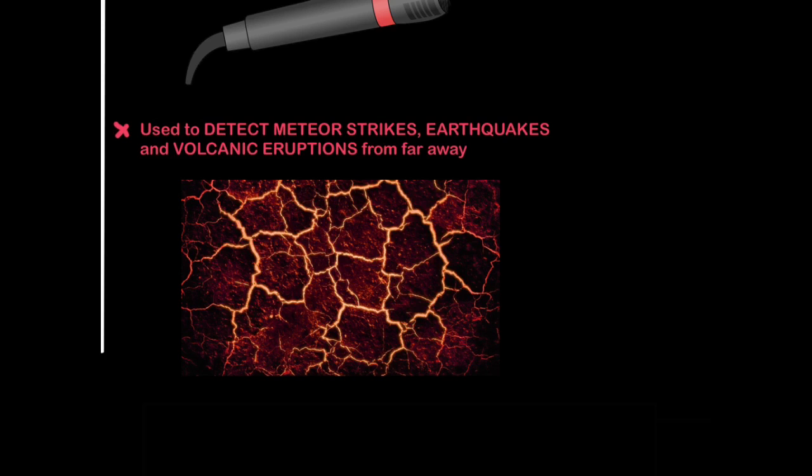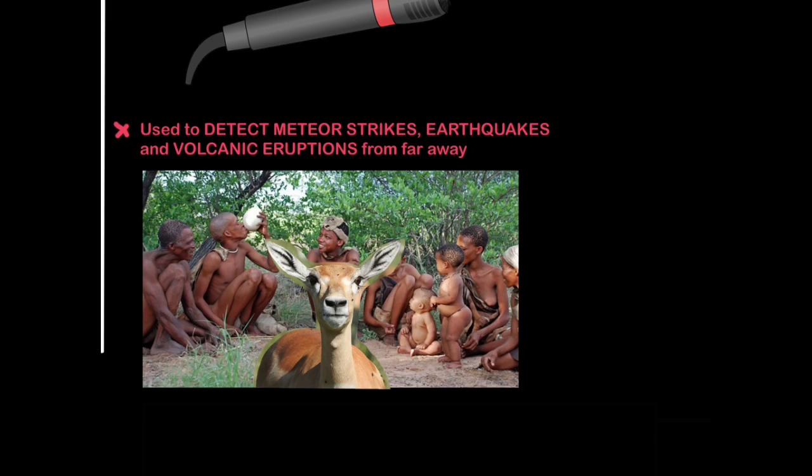Some microphones have been developed to detect such low frequency sounds and growls so they can track animal movements. Probably most usefully for us, we can use infrasound to detect meteor strikes, earthquakes, and volcanic eruptions from very far away before they do lethal damage. Some human communities are so in tune with nature that they observe animals very closely. If they suddenly see that herds of animals are fleeing an area, they will follow, even if they can't detect any reason to. This is because animals can perceive things we can't—in this case, most likely the animals are detecting infrasound from something like an earthquake or some sort of natural disaster.